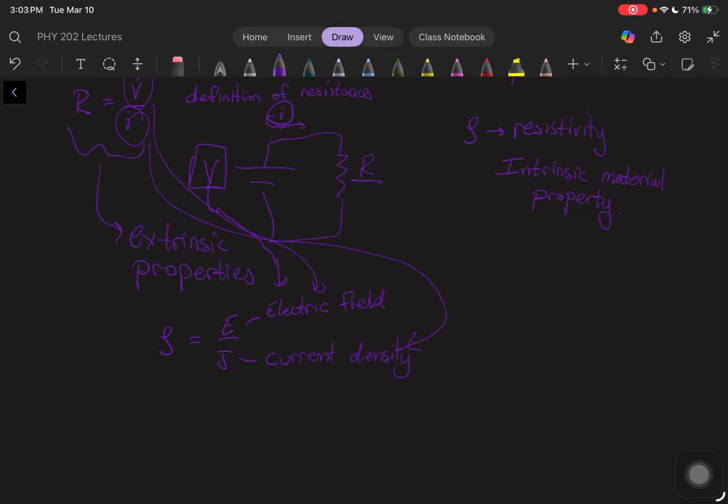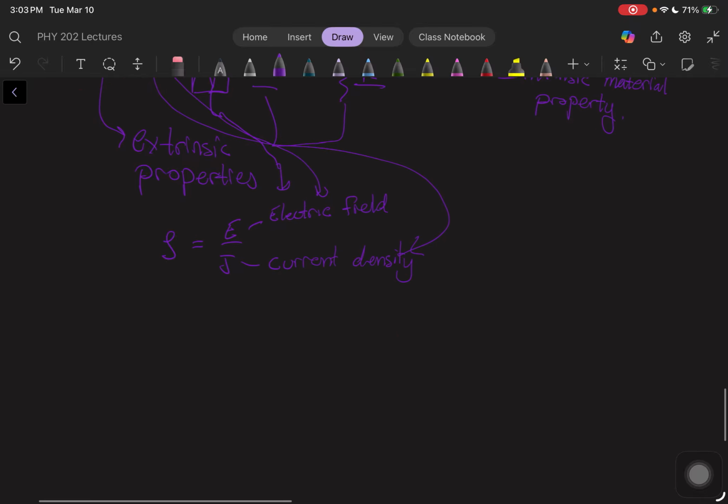And so what we can do with this equation is we can rewrite it pretty easily as E equals rho J, with these being vectors. And then we can come along with the conductivity, which is equal to 1 over the resistivity. And we can say J is equal to sigma E. And there we go. So that's all fine. And like resistivity and conductivity, right? These are intrinsic properties of a material. You can look this up in a table.